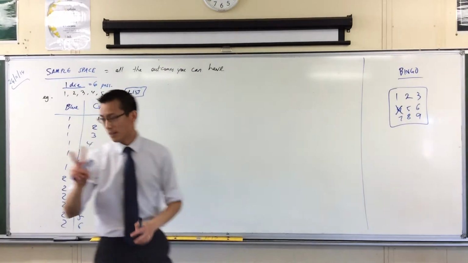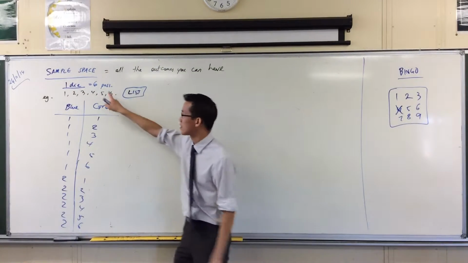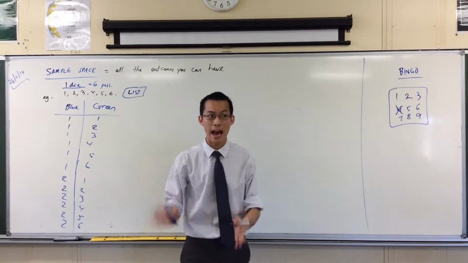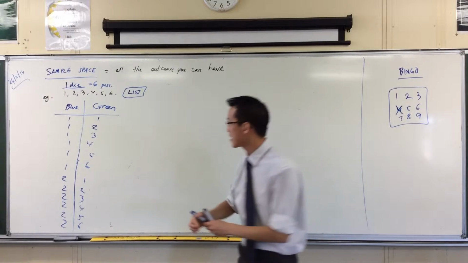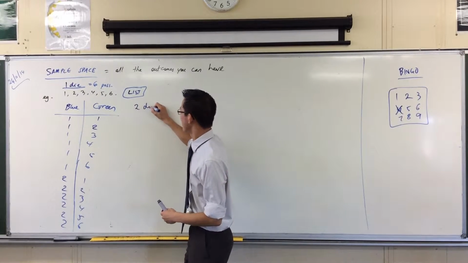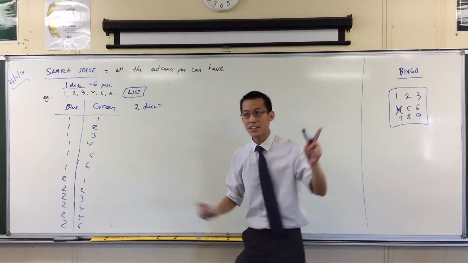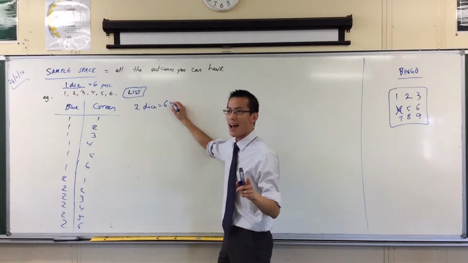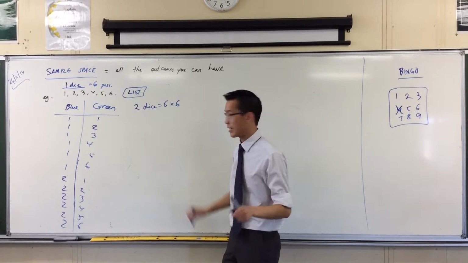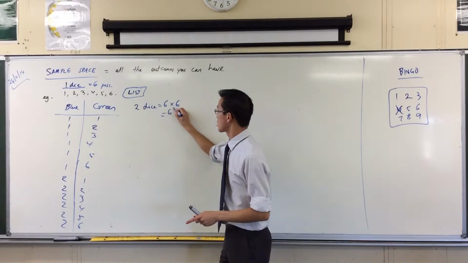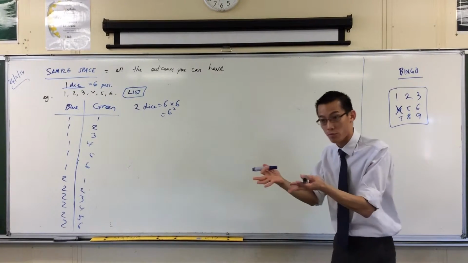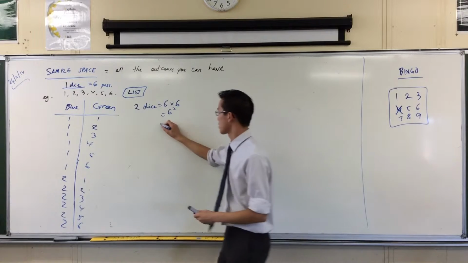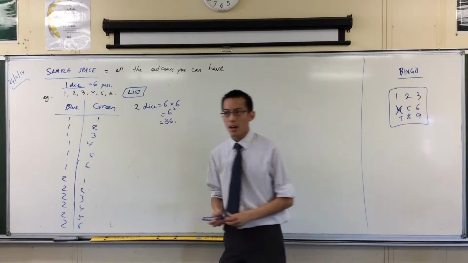Now, two things. First, that means that there are not 6 or 12 possibilities. How many are there really? 36. There are 36 with 2 dice, because one die has 6 and the other die has 6. It's 6 times 6, or 6 squared. If I had 3 dice, it'd be 6 cubed, and on and on and on. That's 36.